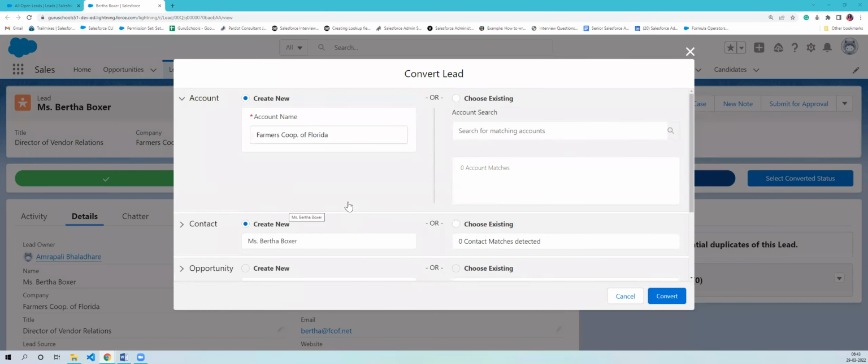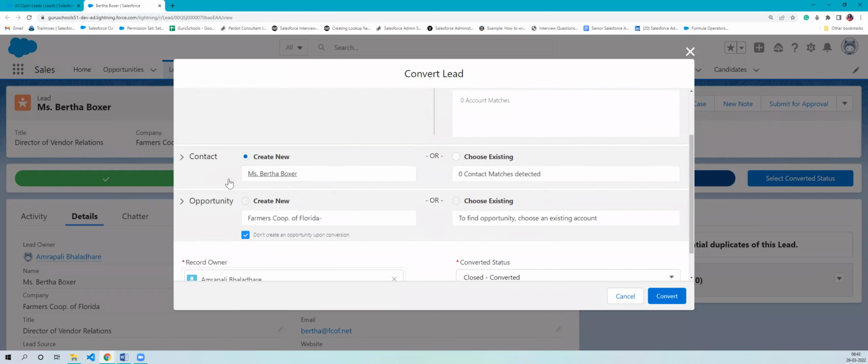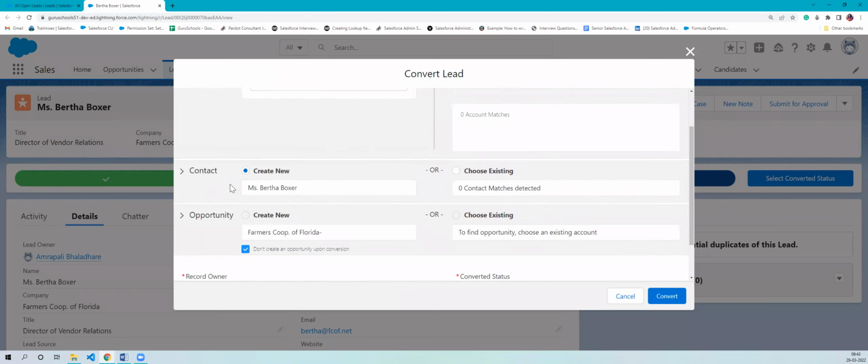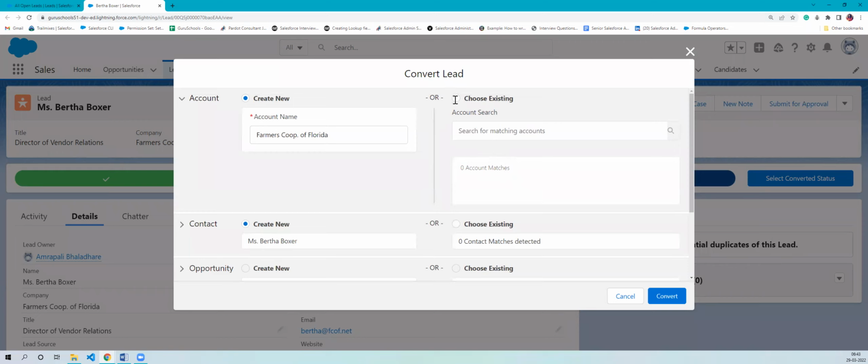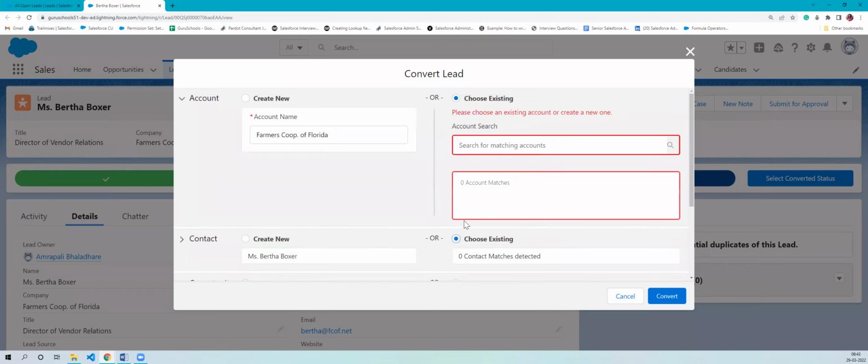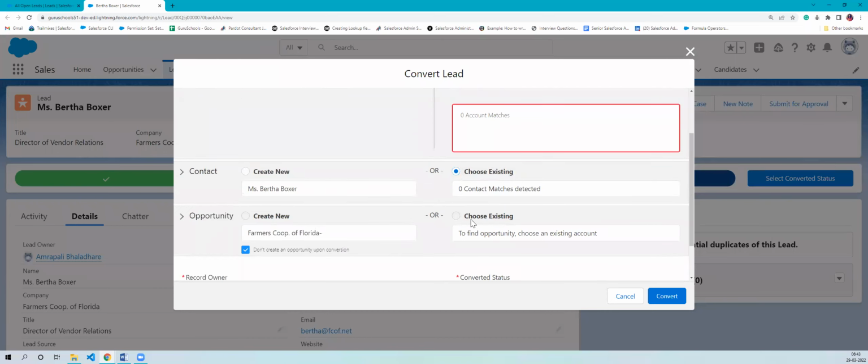I can select here, do not create an opportunity upon record conversion. Now let's say I already have this particular account and this contact in the system. Here I can select that particular account and that particular contact as well.